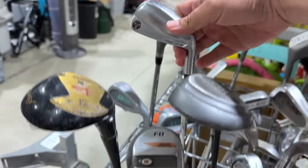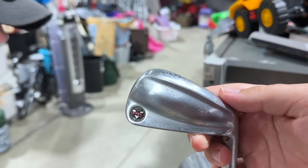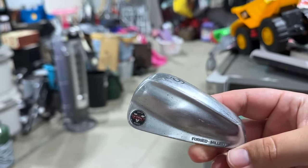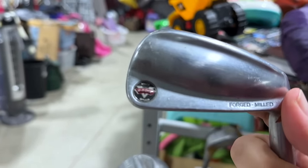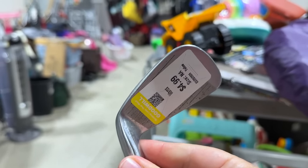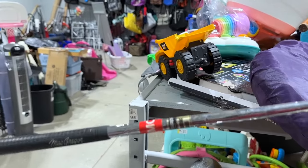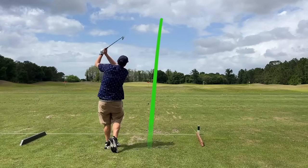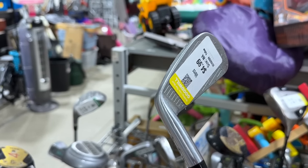Check this out — speaking of McGregor, these have been on my bucket list forever. If this is a full set, I would have lost my entire mind. I still play the driving iron that goes with this. Some of the cleanest looking blades of all time — the M7, or I think there's a 675. They were the first ones I remember that were like CNC milled grooves. They were just so beautiful — satin finish, butter knife. Dynamic Gold S300. Original McGregor. I'm going to pick that up. Ended up taking this to the driving range later and it felt even better than it looked. If you ever find these, definitely pick them up.